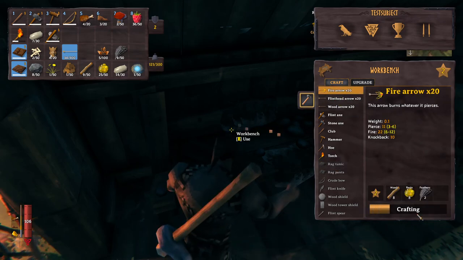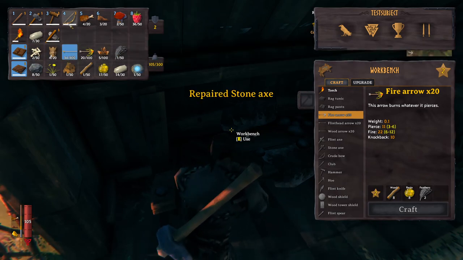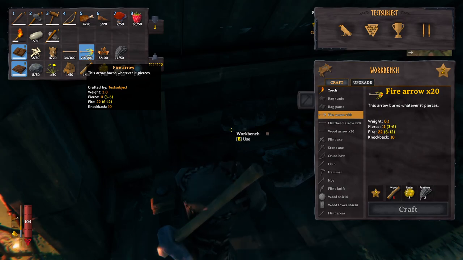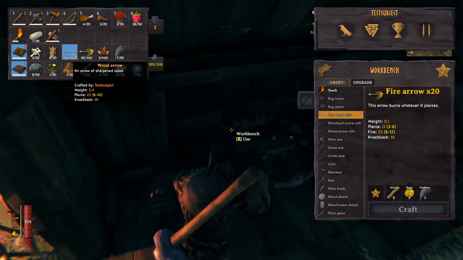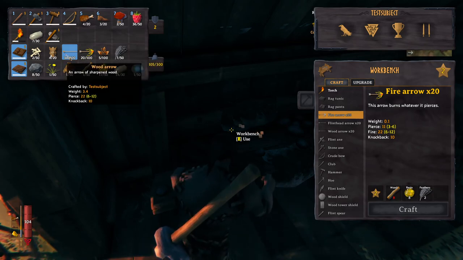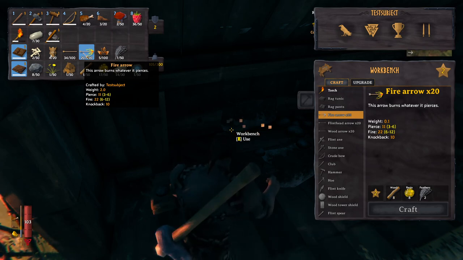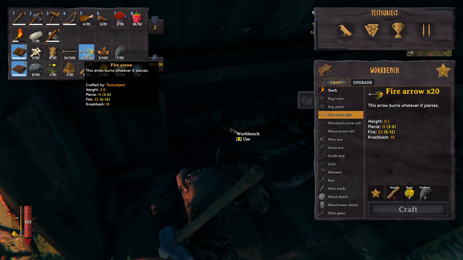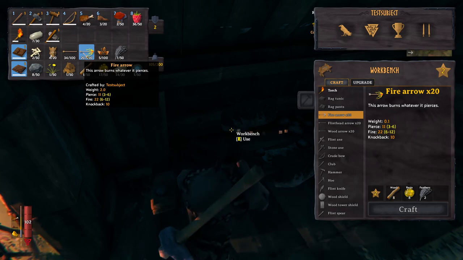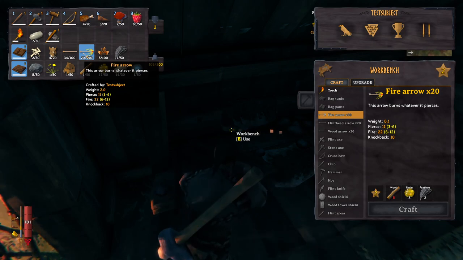Let's craft some fire arrows. There we go. Got 20 of those. And as I said earlier, you can right click the arrows to choose which one you wanna use first. Now the wooden arrows do 22 pierce damage. And the fire arrows do 11 pierce damage, but also 22 fire damage. So once again, depending on which enemy you fight, it's very useful to have different kinds of weapons or arrows on you at all times.